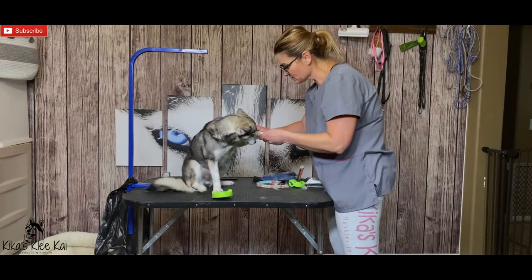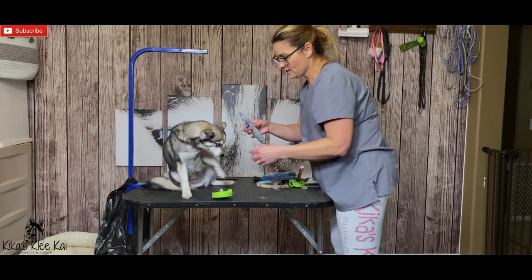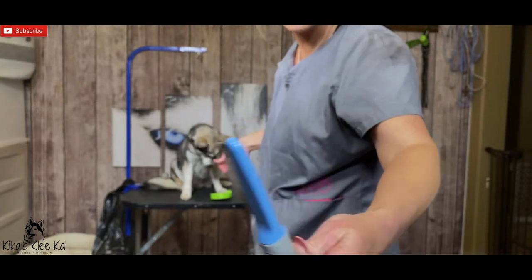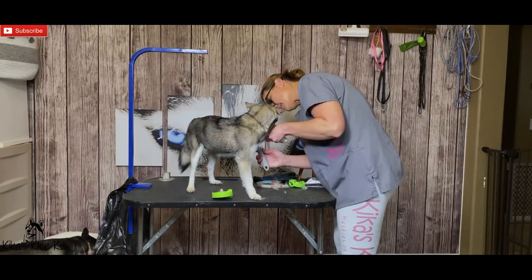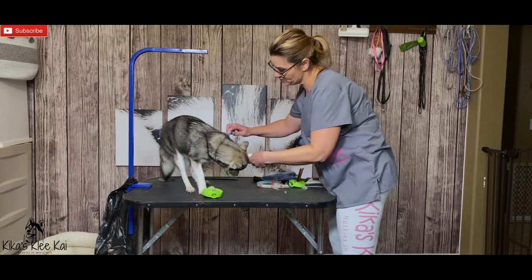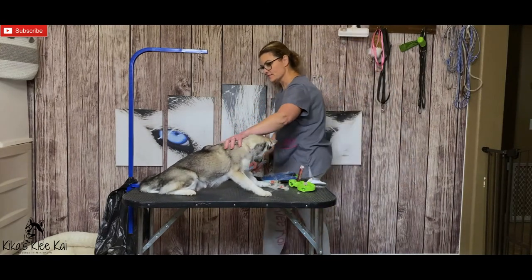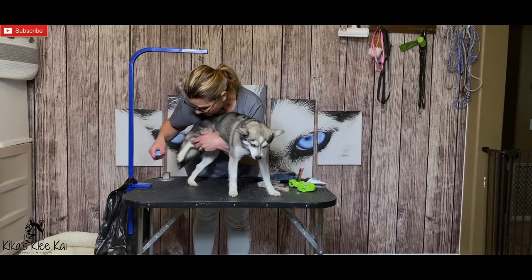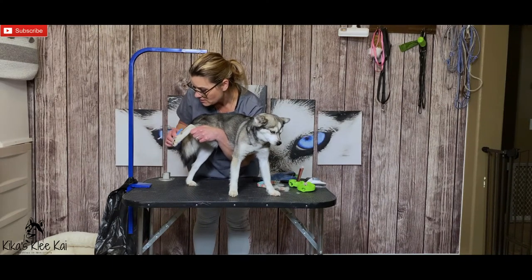And of course, a lot of dogs don't like their feet messed with, right? So you want to just be quick. Get it over with. But look at all of that just came off of her foot. It's a lot of hair. And you can't use any other brush on her legs. Nothing's going to get it off because it's too short. So this might be something that is a lot easier to do with a dog in your lap because they don't like their feet touched. And so that's another reason why I told you guys several times to just get your dog used to having their feet touched. That way it's a lot easier on you.